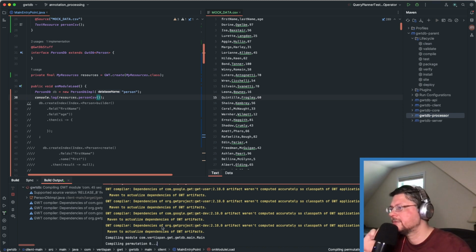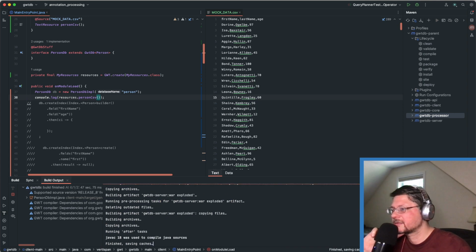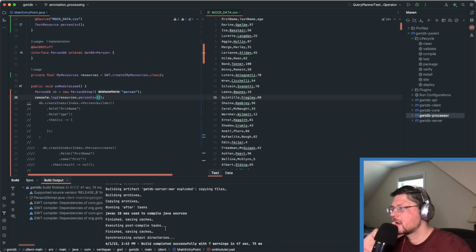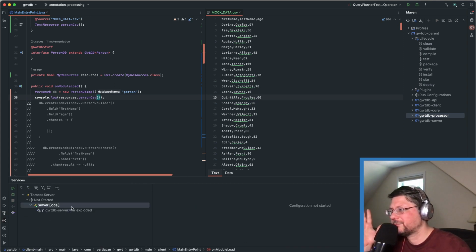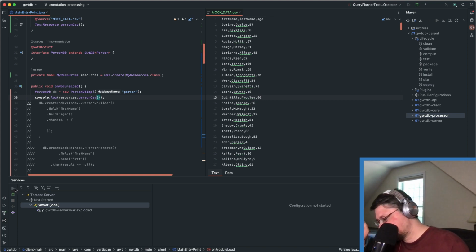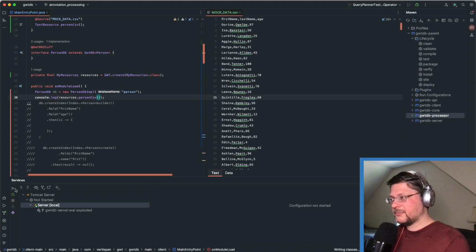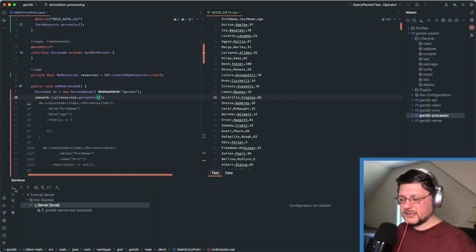All right, so far so good. I think I said that before. Okay, that time it built. It's weird. Whenever you modify annotation processors, it seems to really mess up Maven whenever you're trying to use said annotation processor in the same project.